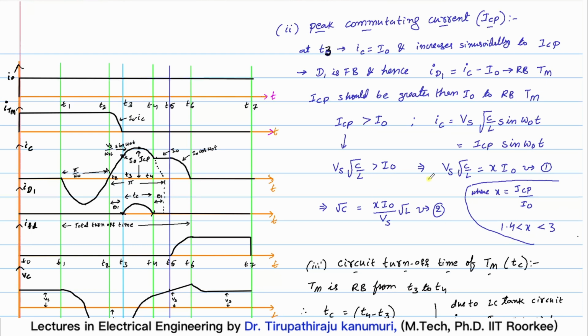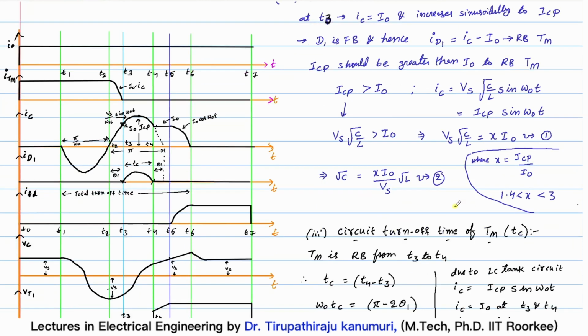So from this equation number 1, I am just recalculating. I want the value of root C at a later stage. So I am calculating it. From this I can calculate root C. Root C, how you will get it? X times of I0 into this root L will come here. This will be root L divided by this Vs will come down. This will be Vs. Okay, this I am taking as equation number 2. So those we are going to discuss at a later stage.